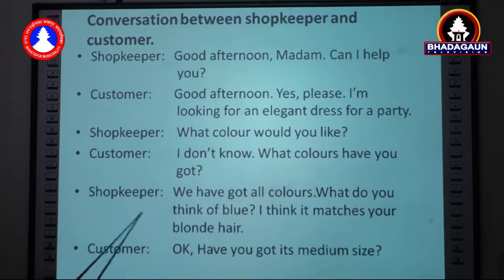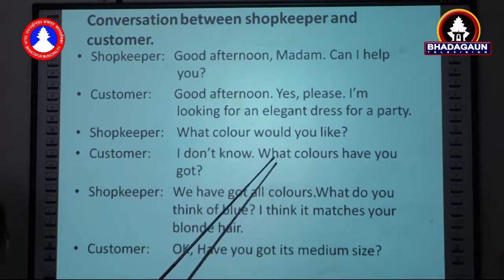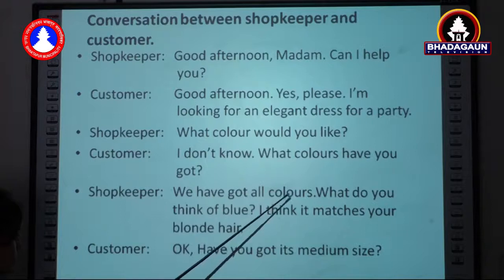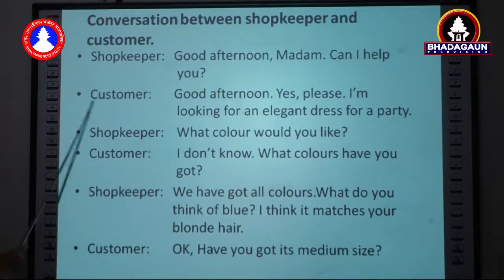And the shopkeeper says, we have got all colors. What do you think of blue? I think it matches your blonde hair. And the customer says, okay, have you got it in medium size? So in the shop we talk about the color, and we talk about the size also. So it's all mentioned here. So shopkeeper and customer, 1 exchange, 2 exchanges, 3 exchanges. Okay, it continues here too.